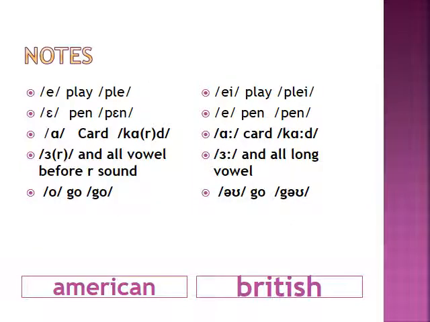You might find the same word with a different pronunciation or a different way of writing the pronunciation. Like this, on both sides. The first side is American, the second side is British. Look, for the word play, they have different pronunciation writing forms. Play. Spot on the American, please. Play. Spot on British, please.